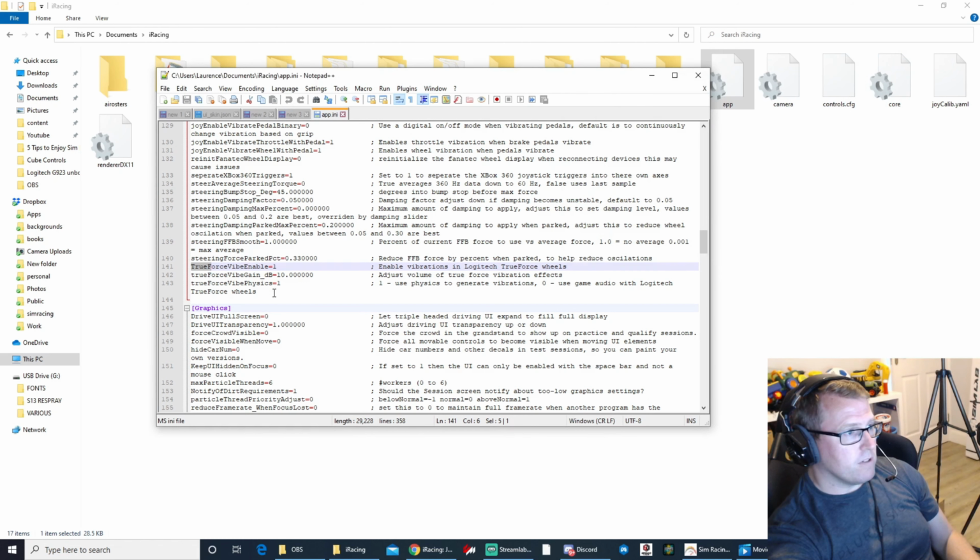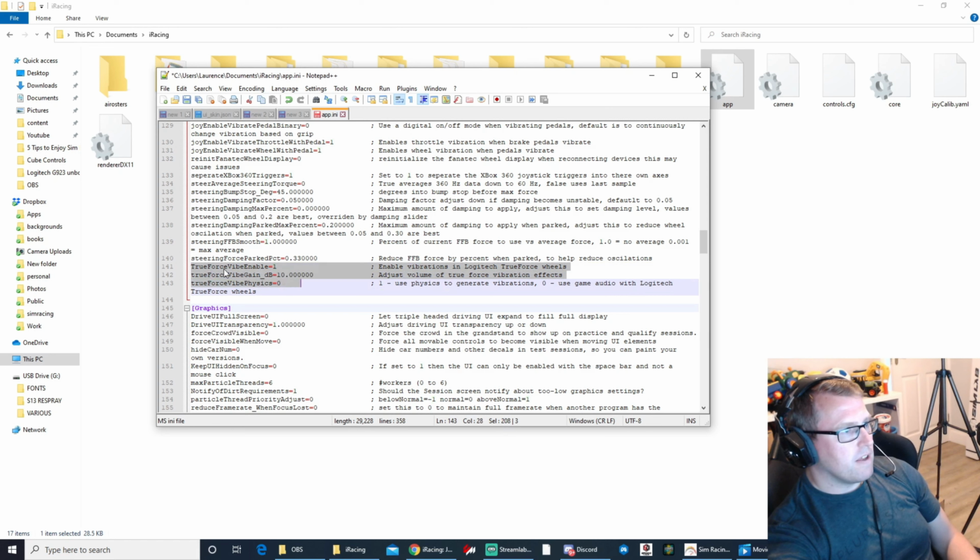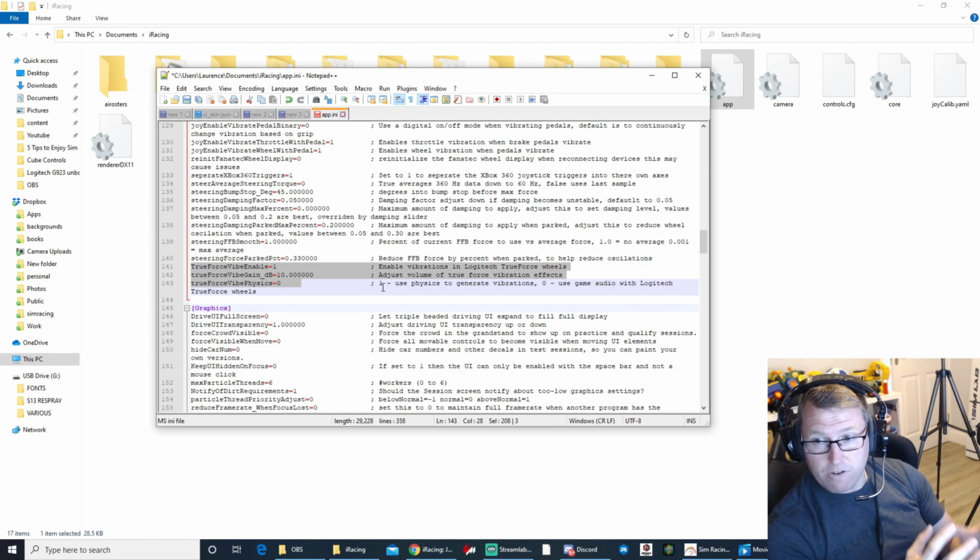So by default, this is what you get. You get these three lines, and you get Trueforce Vibe enabled. So that's the initial game sound based vibrations that happen through the wheel, and they even call it vibrations here. It's no secret that it's just a vibration thing. Even though the vibration is delivered through the force feedback motors within your wheelbase, it is largely vibration based. So you've got this vibe gain, the decibels.